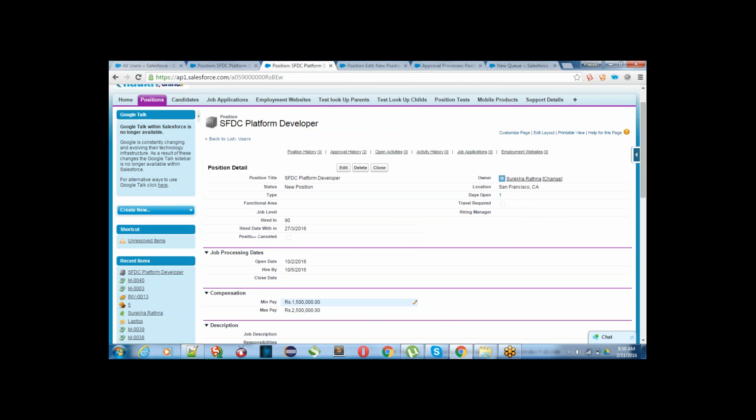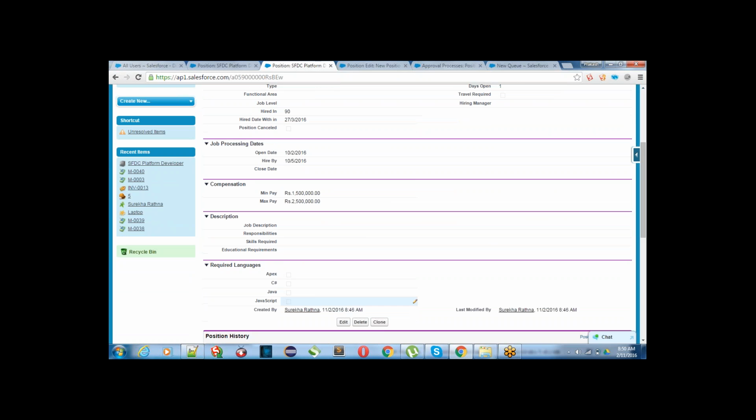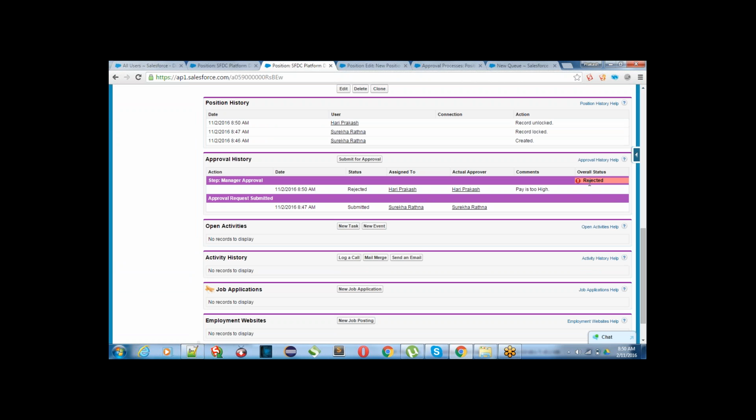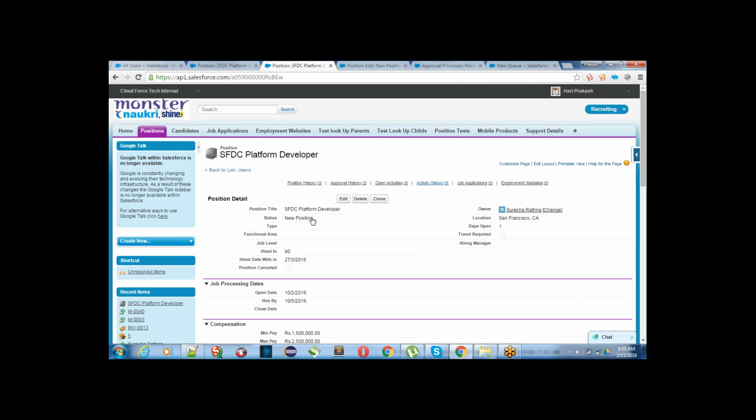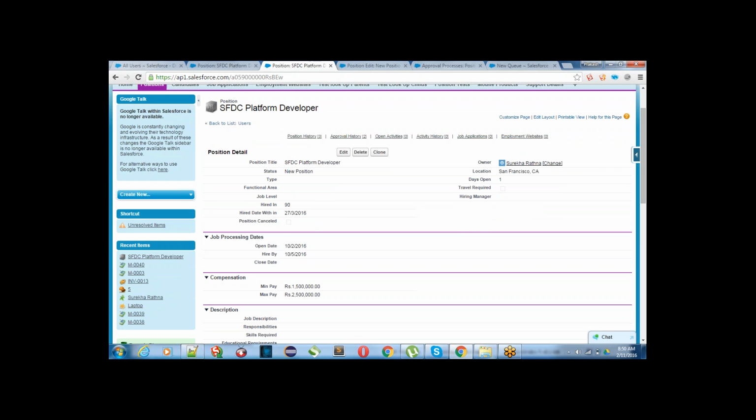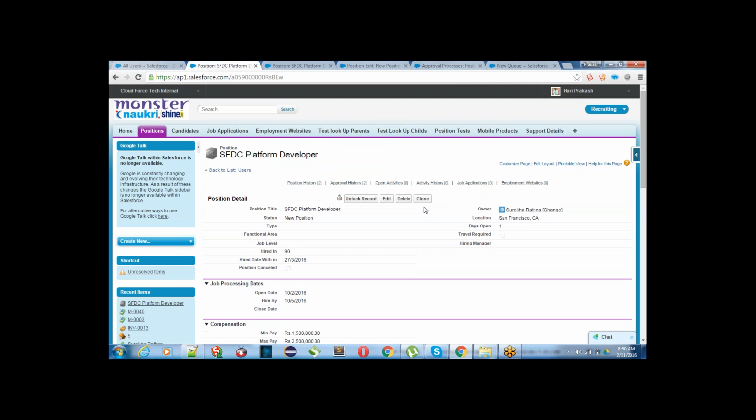Now the record is rejected. You can see the history over here. Now what you will do, you will update the value again to some other amount. The record is also unlocked, and you will log in again one more time.